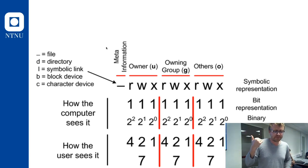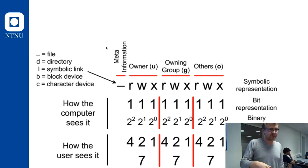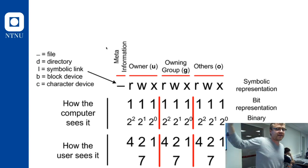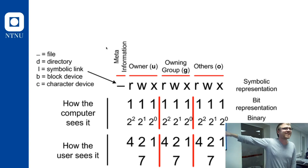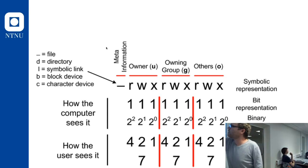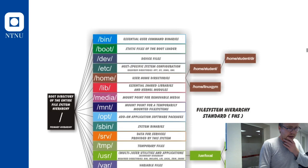Permissions. Sorry for the chopped off slides, I think it's an artifact of running on a Mac. This is just an extract from one of the slide sets. You remember that one. It explains the permission system. Of course, I'm not asking you to redraw that slide or whatever else. It's just to reconstruct your understanding: how the bit representation works in the permission system and how it translates to the decimal representation that you use when you change permissions, right? So that kind of idea there.